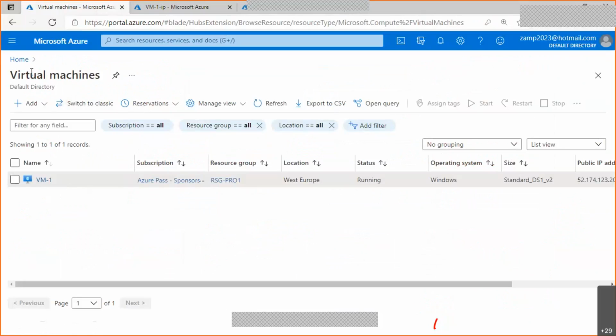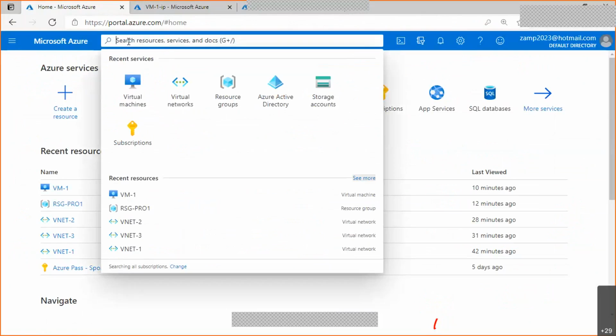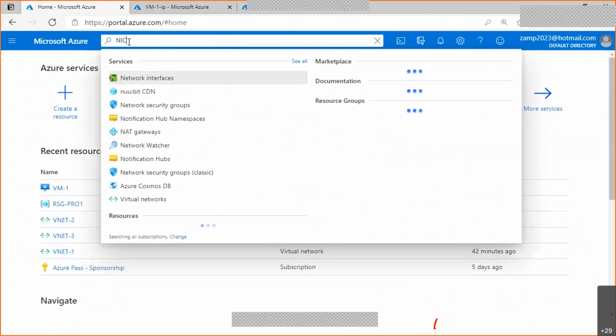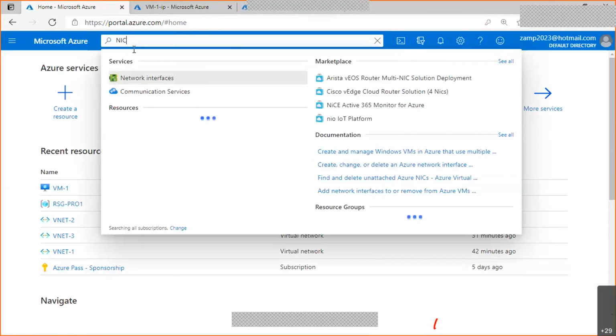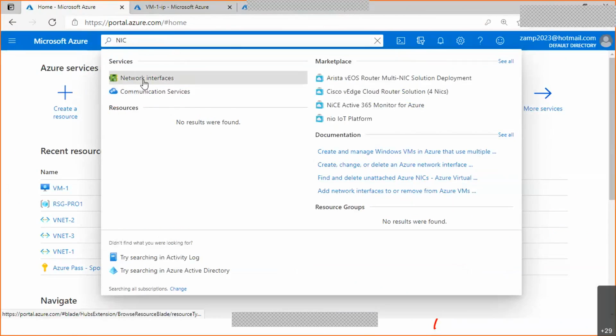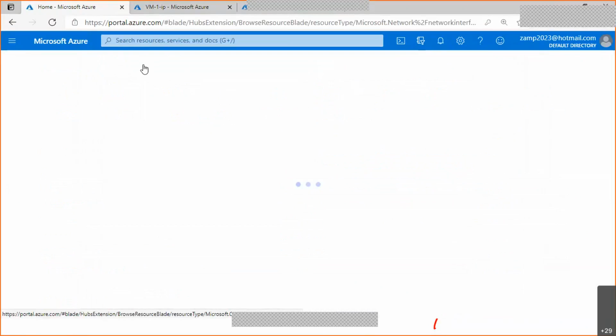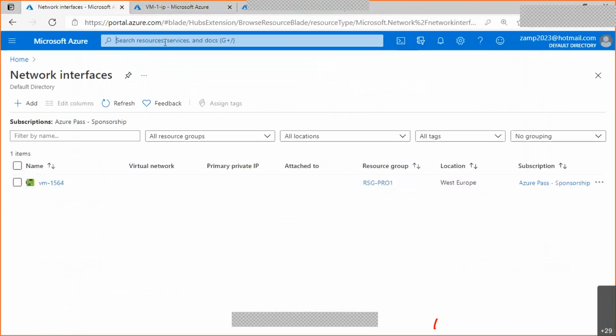So first I will show you, guys, whether this IP is dynamic or not in the portal page. So guys, you have to go to the home page and search here in the search box. You have to search NIC, guys. In the search box, what you have to type is NIC. Are you finding network interfaces, guys? So click on this network interfaces. Once you click network interfaces, guys, so guys, what is your NIC card name?